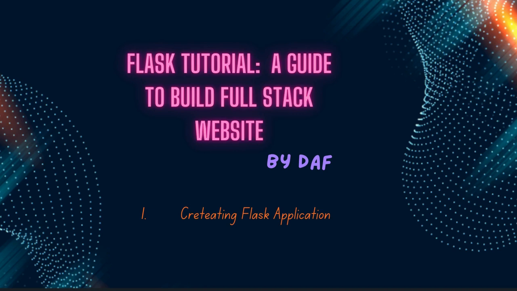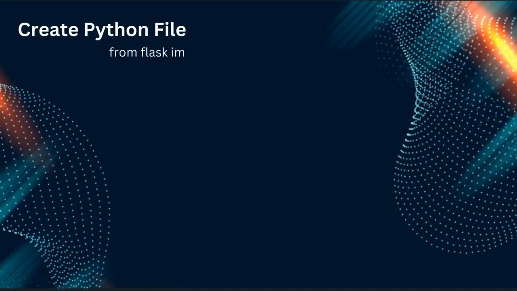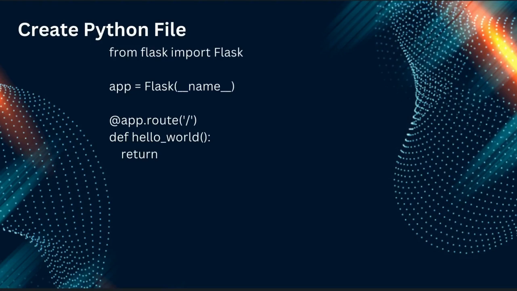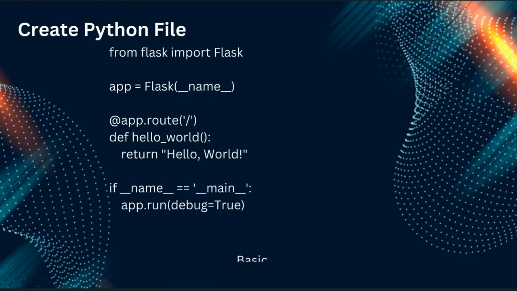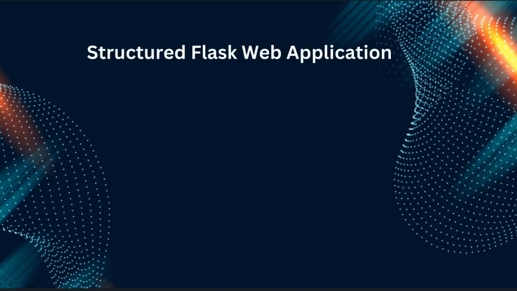If you want to create a simple Flask web application, then as you can see, this is the few lines of code that you can copy into a Python file and save it. Then you can run your Python file to get your first Flask web application. But that is not our objective. Our goal is to create a structured Flask web application because of several reasons.